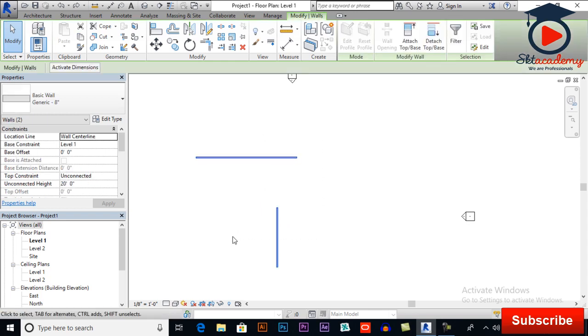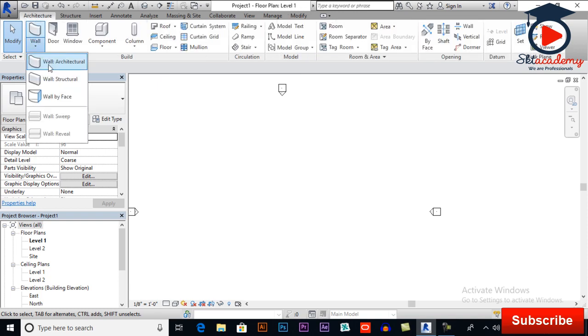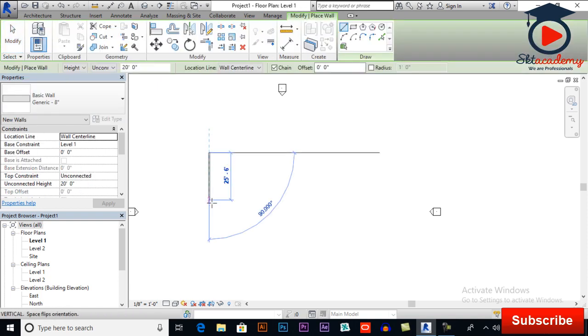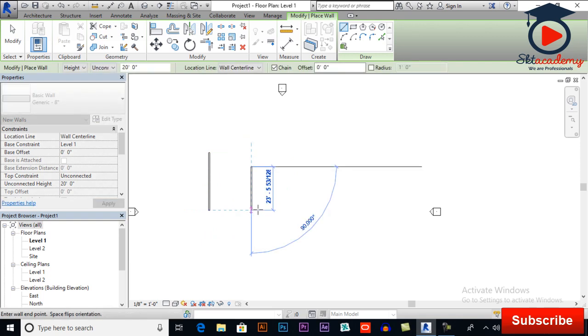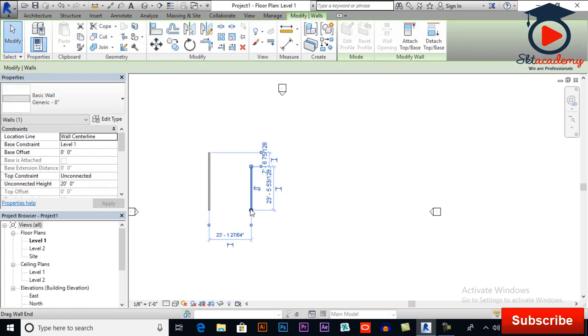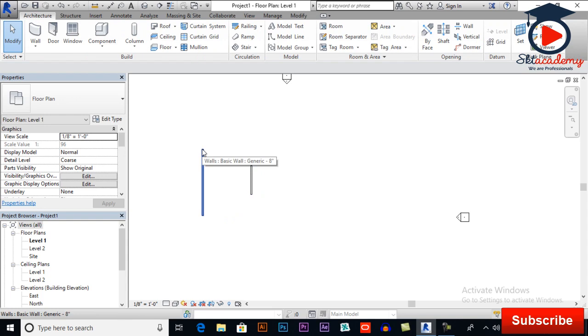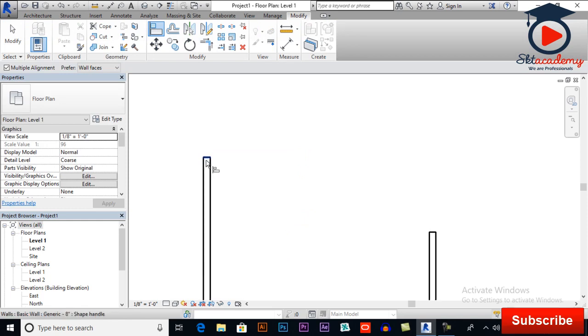Another example you can see here. Now I want to draw two parallel walls and I want to align this wall with this one. So select one object, align tool. Now I will select this line and I will select this line.